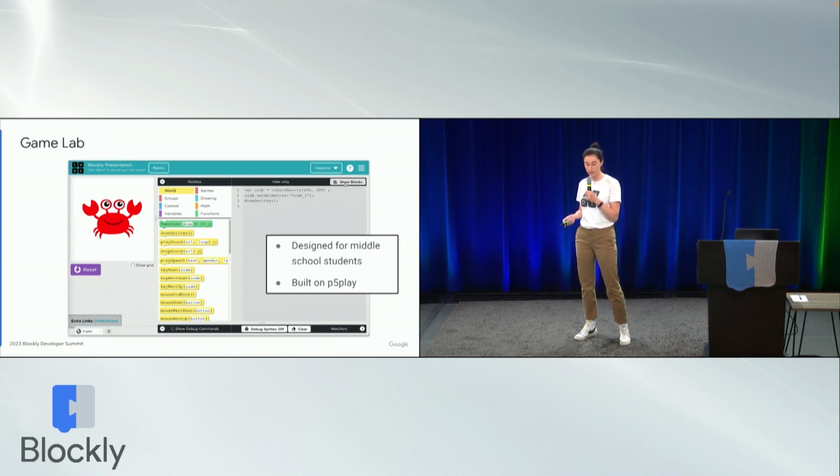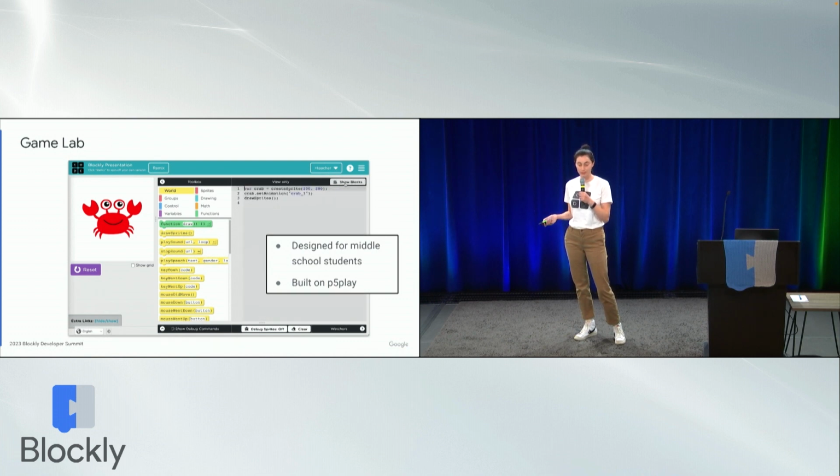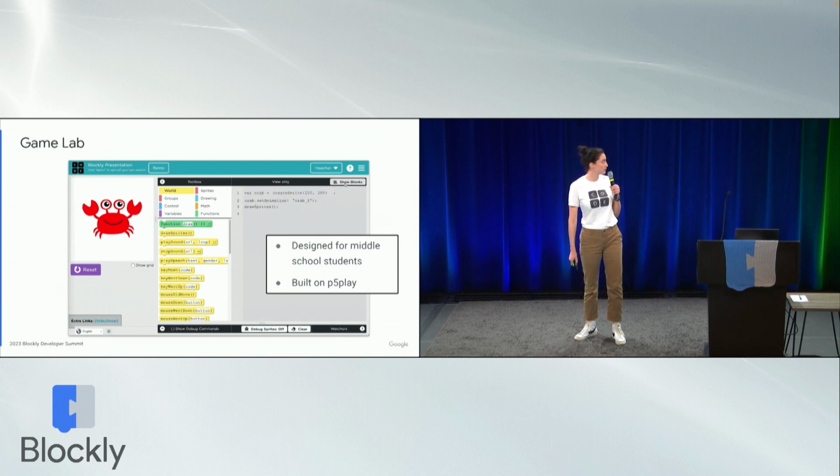It looks a little bit more complex than some of the labs I'll show in a minute for elementary schoolers, and that's because, as I said, it was designed for this middle school audience. And you can see that there's a fairly extensive toolbox as well. Game Lab, similar to Sprite Lab and Poetry Lab, all use P5 Play, which is a game engine built on P5.js. And you can see there's 3 lines of code here.